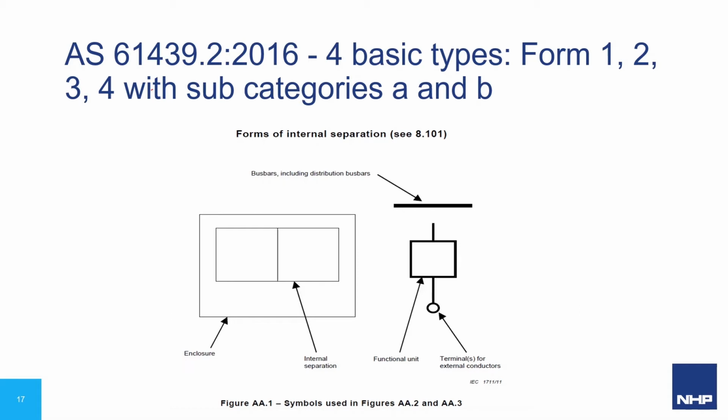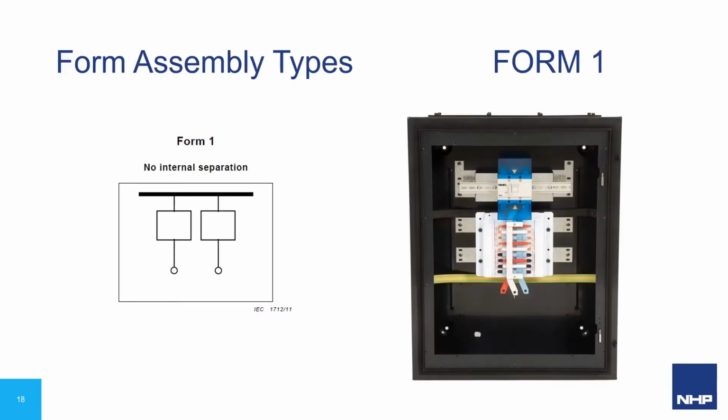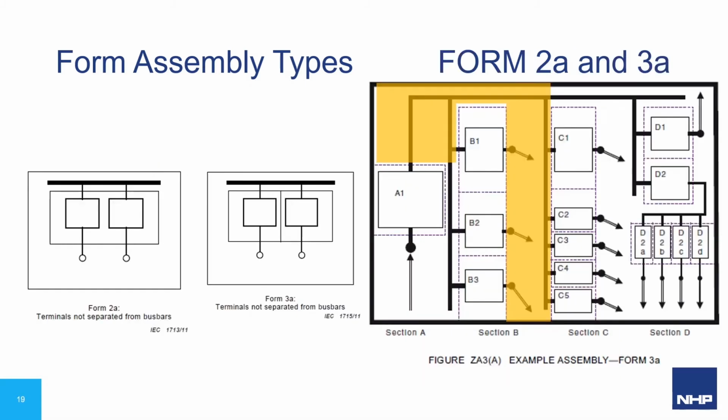We will first look at standard constructions which require rigid barriers for separation before then exploring alternate means of construction. Form 1. Form 1 is only required to have one external enclosure. There is no requirement to have any rigid barriers in our assembly to separate any of the elements from one another. This is the most basic form of construction. This construction would pose a significant arc fault risk for assemblies rated 800 amps or above, and we would need to consider other methods to mitigate the arc fault.